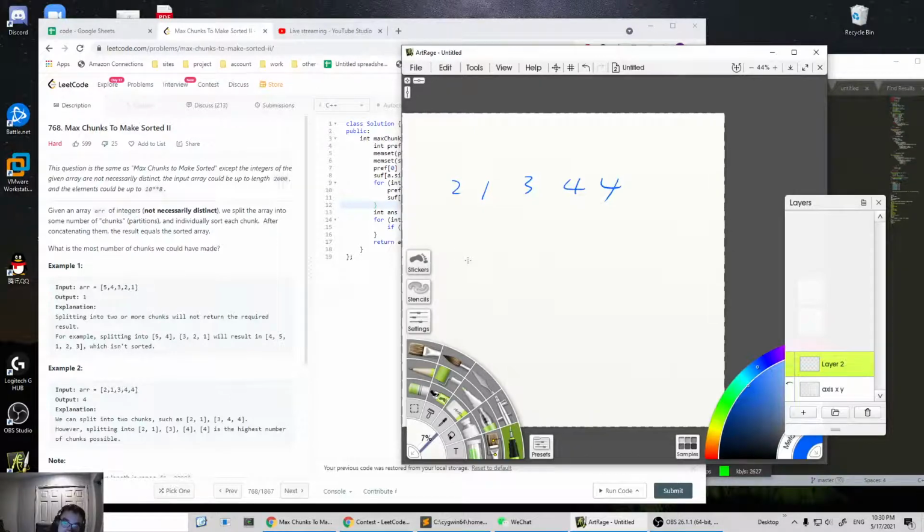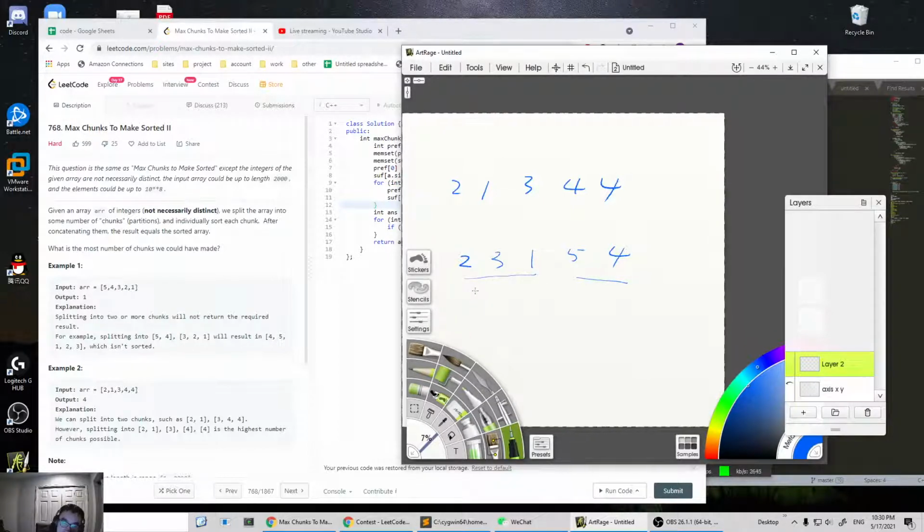Let's take another example. In this case, we're going to sort the first three and sort the last two. Why can't we sort the last three?